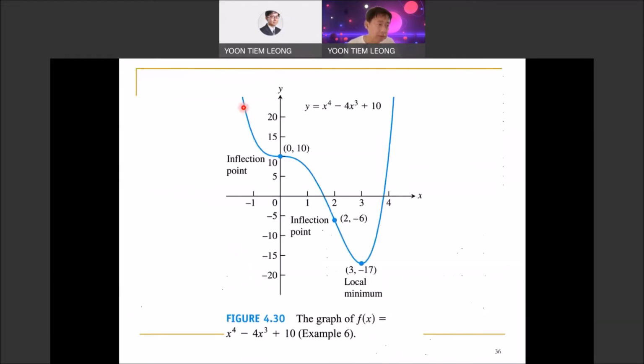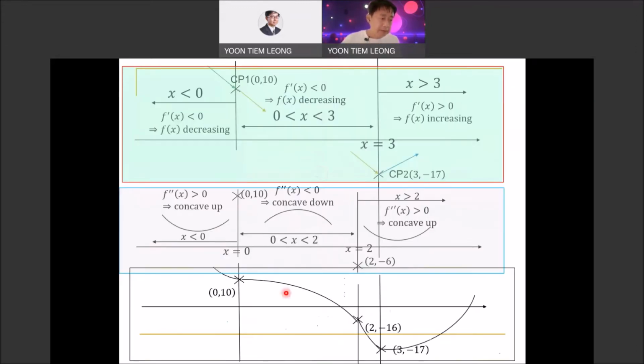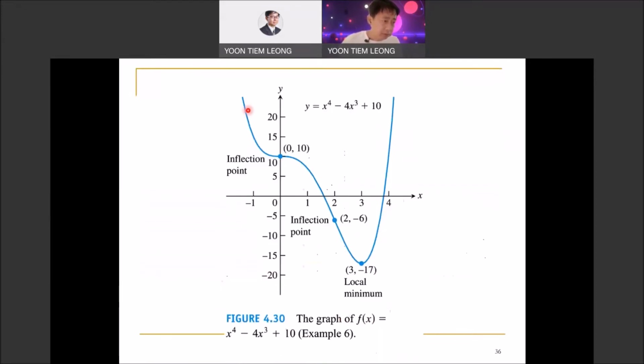So we have this region number 1, and then from here to here is the second region. From this point to this point is the third region, between 2 to 3. And when 3 is larger than 4, then we have this graph. So basically, this graph and this graph are the same. It's just that this graph has a correction, but it's not drawn to scale. Here, the graph is drawn to scale, so it's quite great.